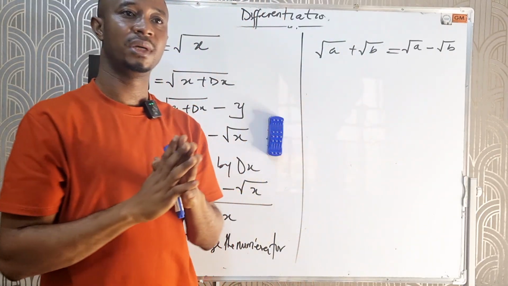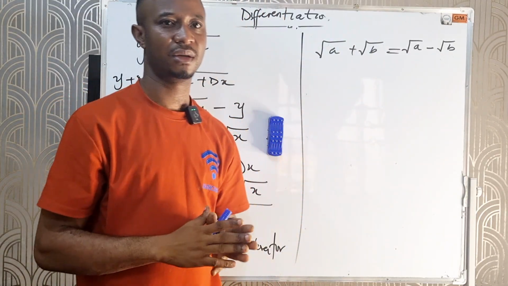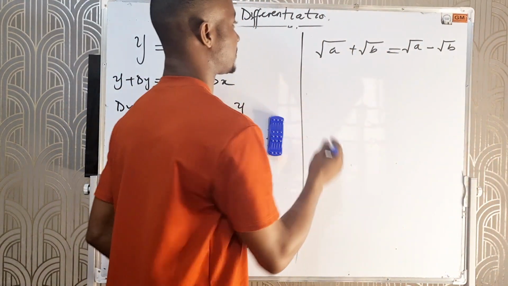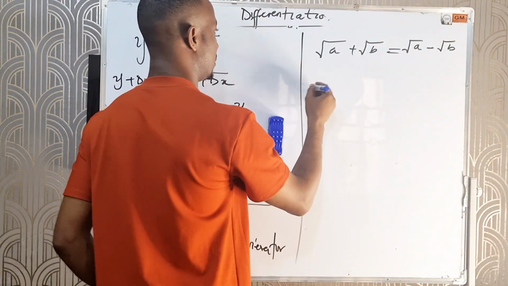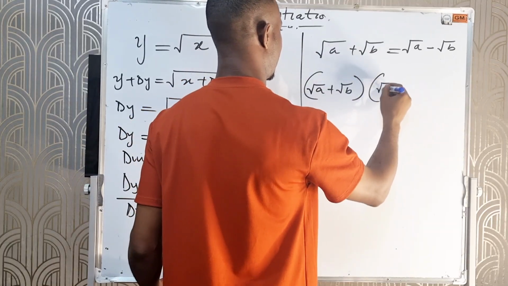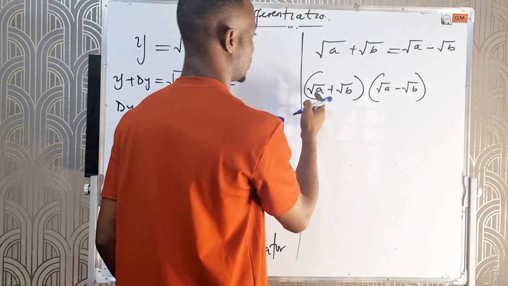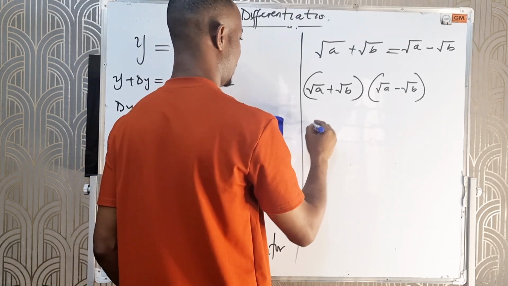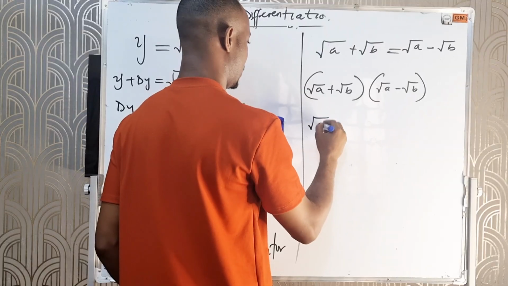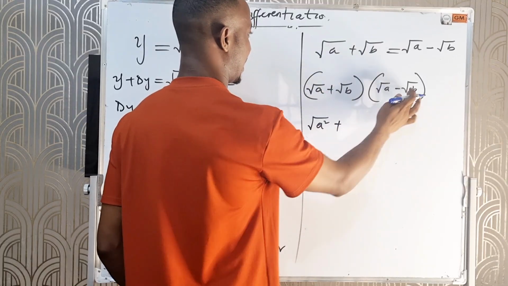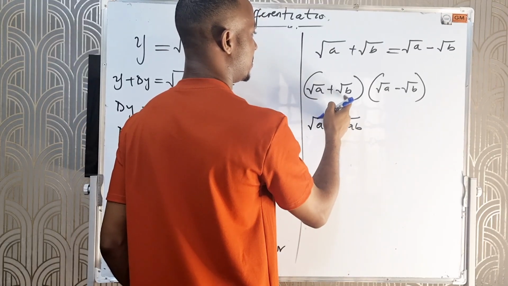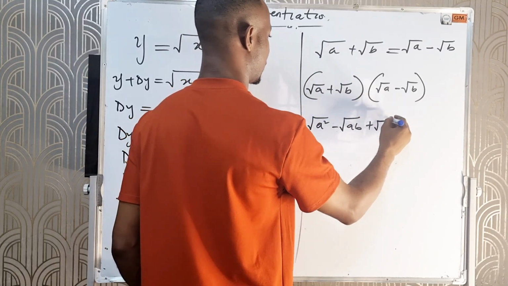And by the time we multiply the conjugates of two surds, I'll be having what we call a real number. Now, what I mean by this is that let's multiply and see. Let's multiply these two together. Root A plus root B times root A minus root B. Root A times root A is A, and that will give us root A squared. Plus root A times minus root B is minus root AB. Root B times root A gives us plus root AB.